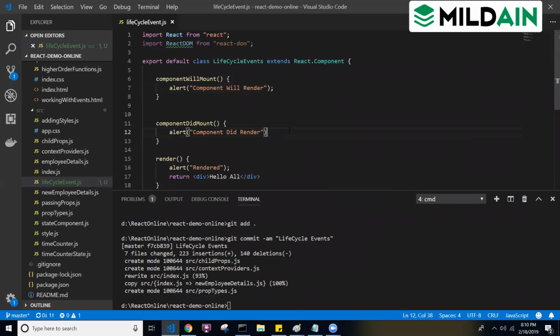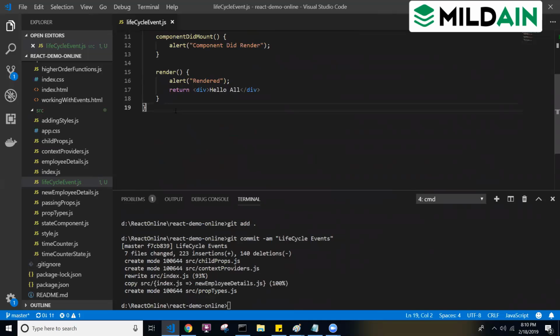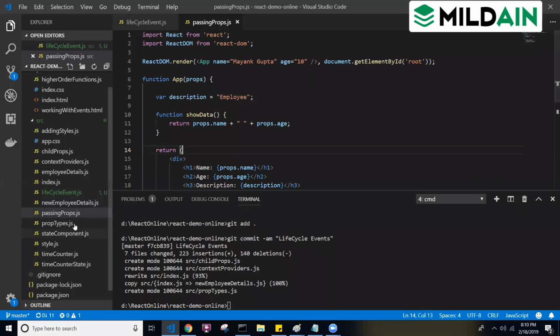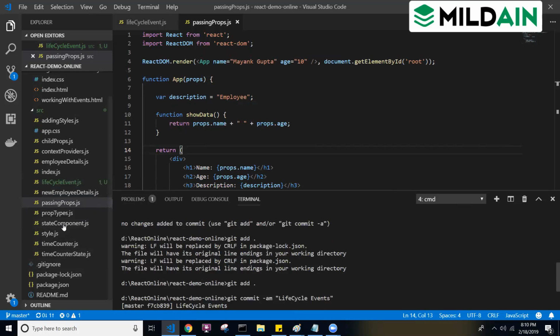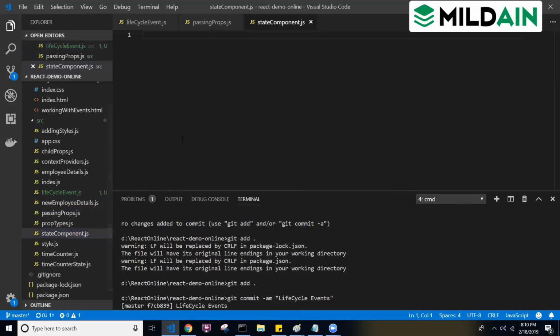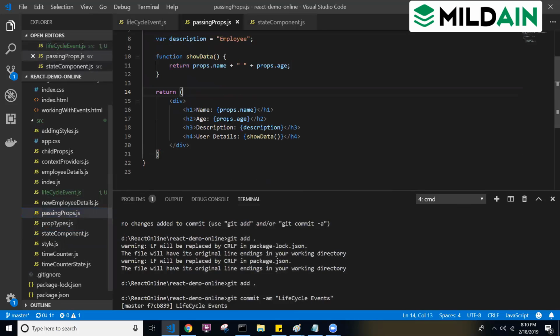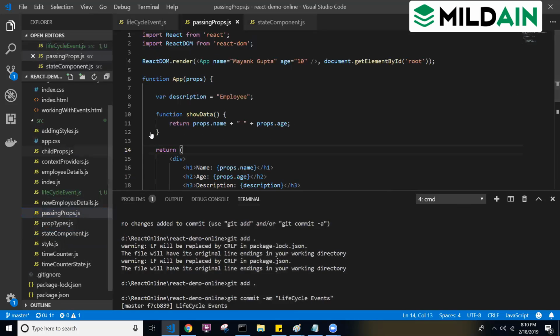So I also observed that common problem over there. So I'll just say React DOM.render. Running that tutorial stuff, passing props, React DOM.render.